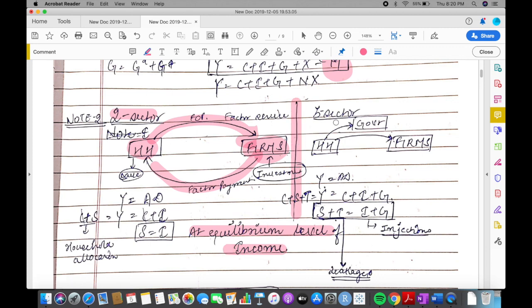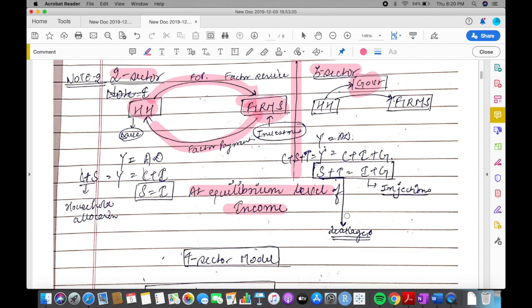Now we'll move towards the three sector economy, wherein there is also a portion of government expenditure. So Y is equal to AD, and here we would have C plus I plus G, wherein the government is also there. Similarly, on the household side, the allocations would be that some part would be consumed, some saved, and some would be there for taxation. So if we cut consumption, we get S plus T equals I plus G. I plus G would be the injection to the economy, and S plus T would be the leakage from the economy. Savings are always a leakage from the economy, and investments are always an injection to the economy.